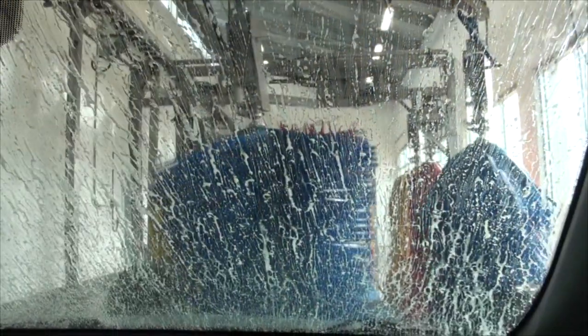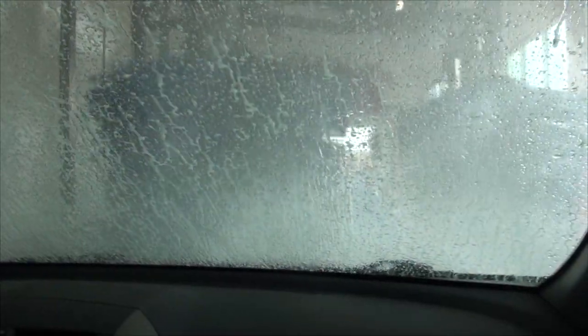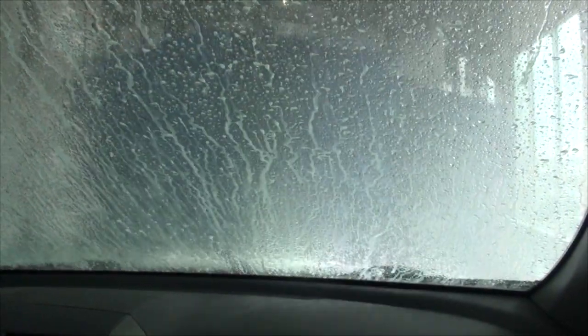Now, on to why it's a bad idea to run your Jeep Wrangler through an automatic car wash. Your soft top needs that extra special care. You need to avoid automatic car washes because those brushes can do damage to your vinyl windows by leaving scrapes with dirt left behind from other vehicles. This is also true with the paint on your Jeep or any vehicle. That dirt left behind from another vehicle on those brushes can cause damage to your paint.